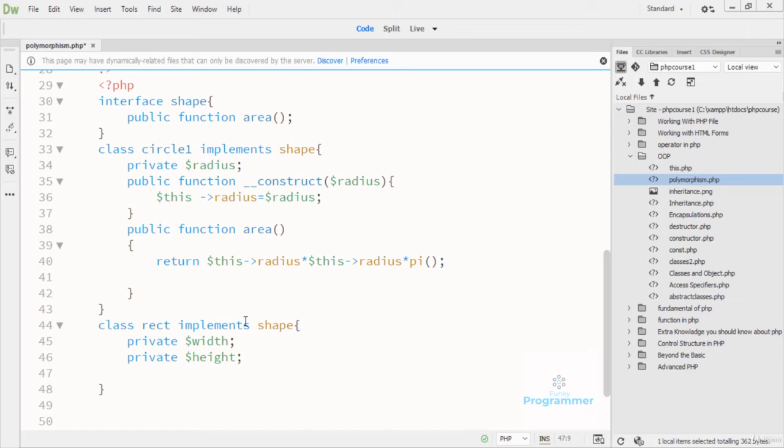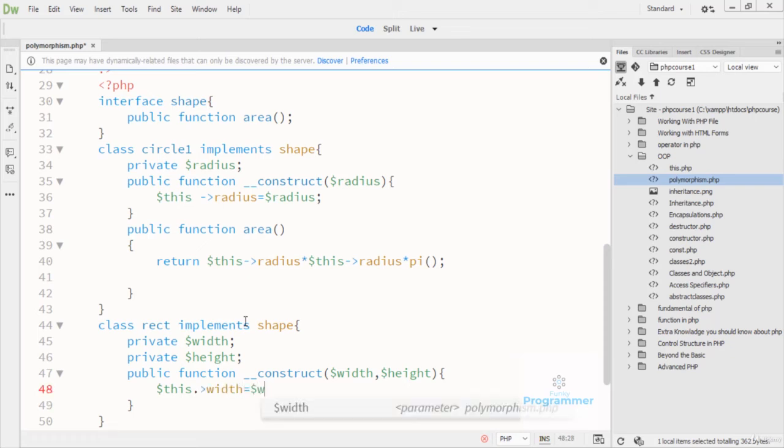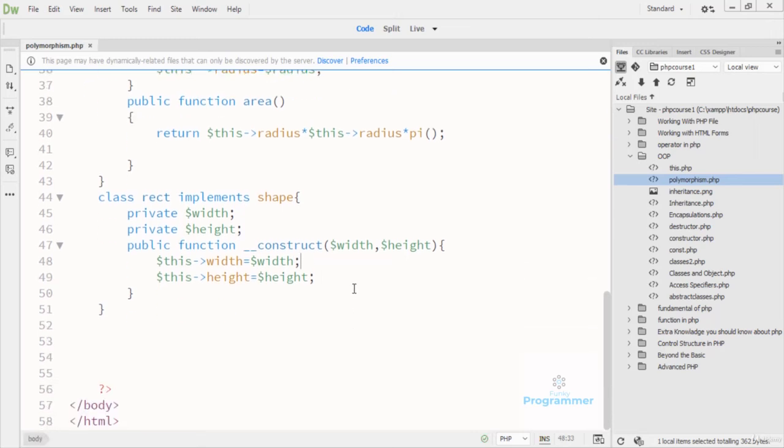Okay, now I have to use public, and the public here is the function __construct. So that is constructor overloading, because I am using two constructor parameters here, width and height. Now I have to write this width equal to the width right here, and this is an arrow sign. Now this height is also the height right here, close with semicolon.